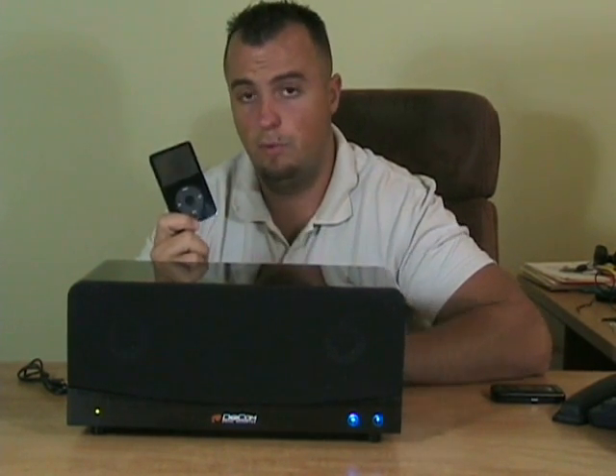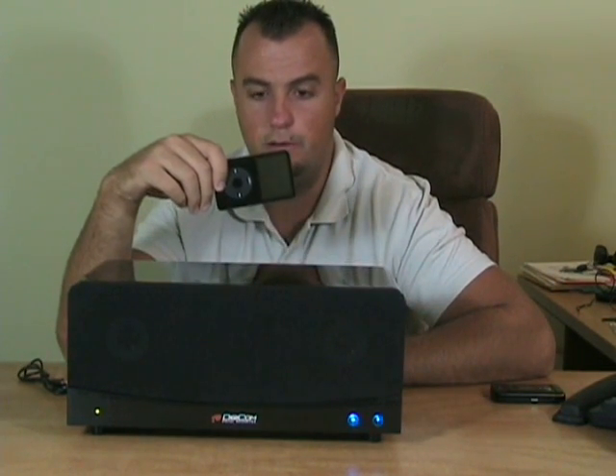First up, I'm going to show you how to use this with a device that is extremely popular that most of us have today. What I have here is an iPod. If you connect this iPod with a Bluetooth dongle, you can access music through this speaker with this iPod anywhere you want to put it. So you just put the speaker up on the shelf, you hold the iPod on your couch, and you're playing your music off the iPod.